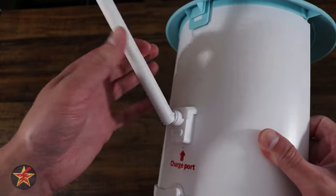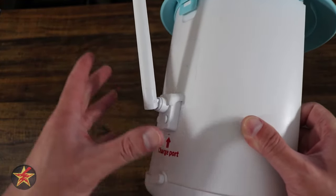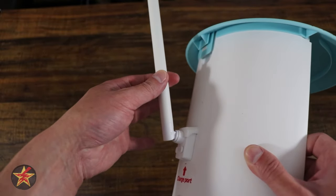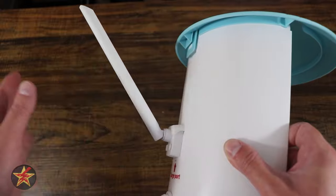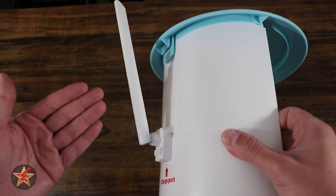This is another thing that I greatly appreciate. This is an antenna because that camera module is built into the bird feeder itself. It is not removable, but because of that, you have extra things that you can do, like a wired antenna, which helps with placement of this, allowing you to put it further out in your yard where other smart devices might not be able to go.